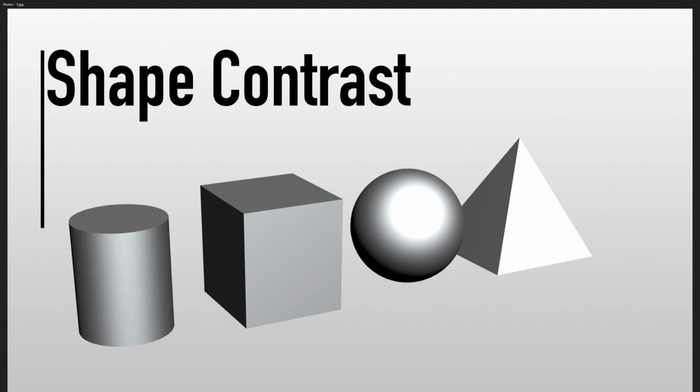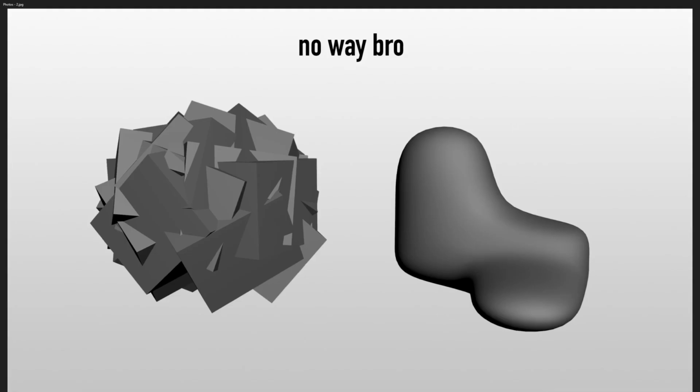Switch it up, because difference is contrast. If you have too many hard shapes, it's going to be too hard. Too much curviness, and it's going to look like a blob. To make things feel more pleasing and dynamic, we have to mix these together. Not only will it give you more unique results, but you're going to find your shapes and your forms looking a lot more pleasing. So now that we've talked a little bit about the theory, let's go into some contextual examples and start breaking down how to apply this and contextualize it.